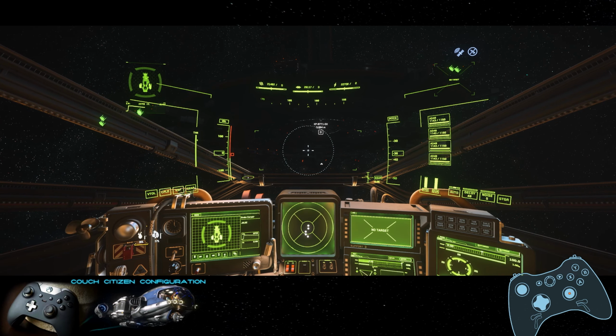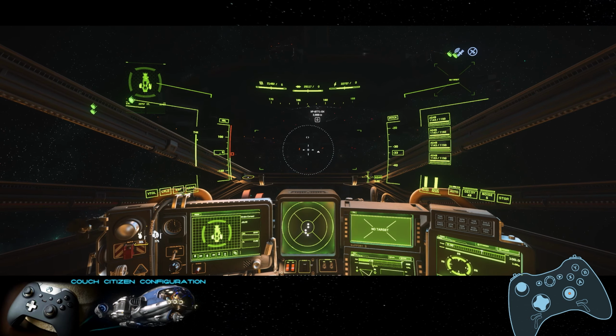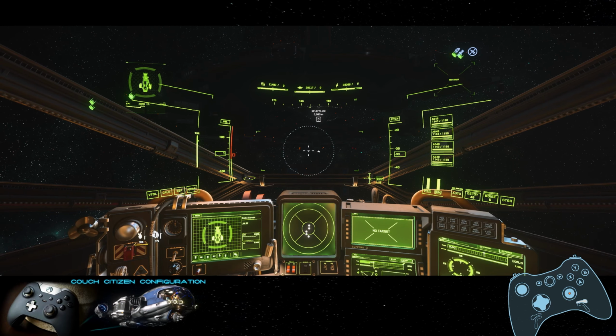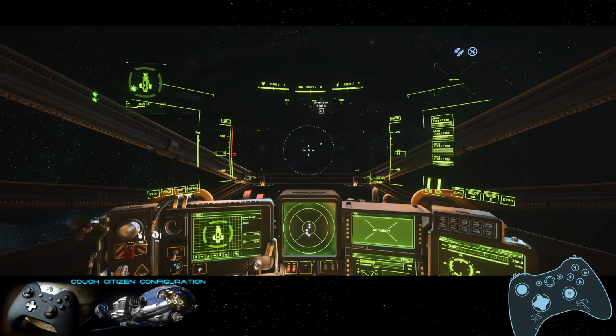Sorry about that. Some things you just won't see reflected down below, but most stuff is, as you can see: shift, strafe, left, right, up, down, all of the buttons and stuff like that.